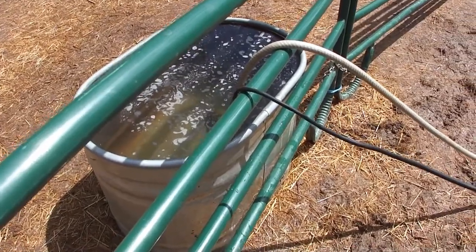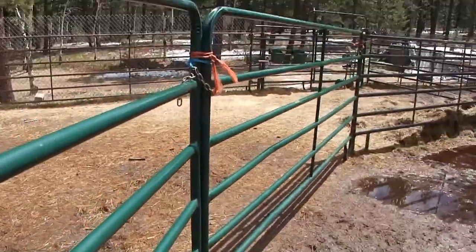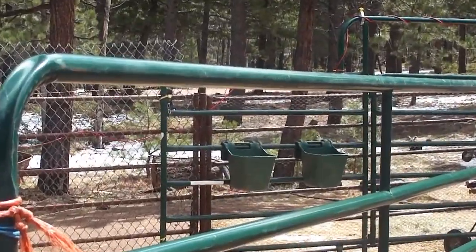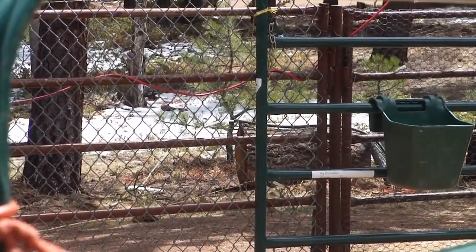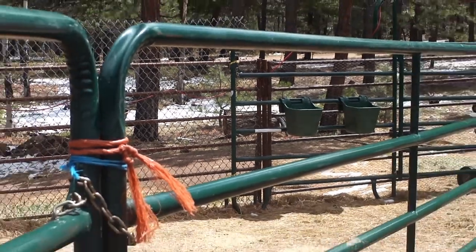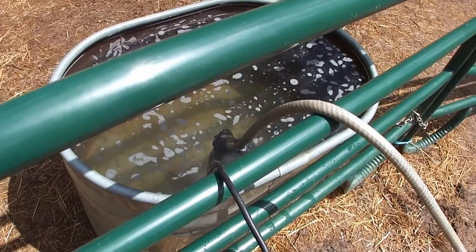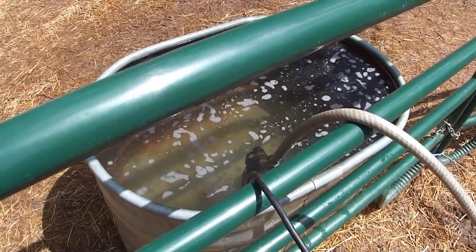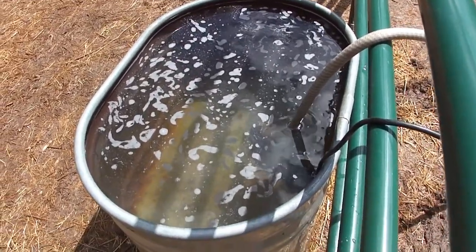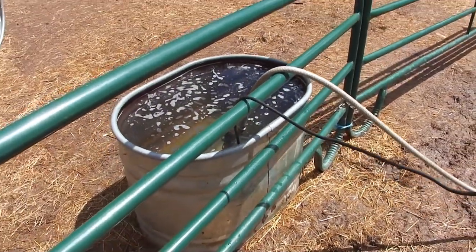So the weird thing about this pump is sometimes it doesn't want to prime, and I can kind of keep an eye. It's best to look at the water coming out so you can see if it's actually coming out or not, and now it's coming out clear, so it's definitely primed. I think what happens is it just gets a little too foamy inside and it doesn't want to prime, so I just throw it in here. This is the water I use for my ducks to refill their bowl. I'll just pump it out at the end. And just a note about that pump, if you're having problems getting it primed.